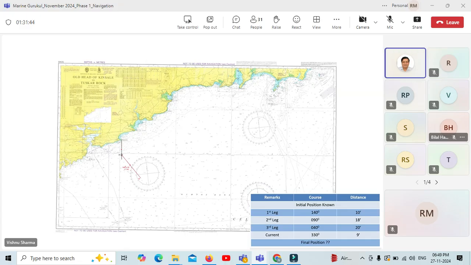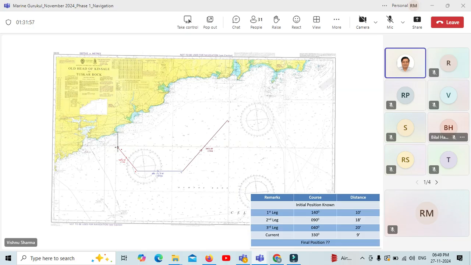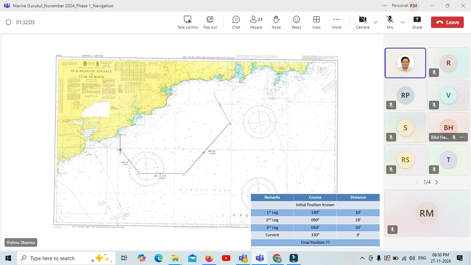From here, I have the second leg 090, 18 miles. I get point C. Then I have the third leg 040, 20 miles. I get point D. And now I plot my current 330, 9 miles.